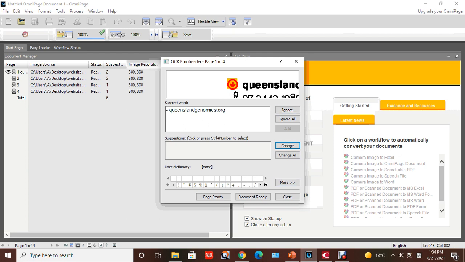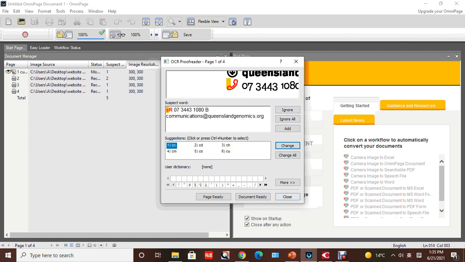So these are the various features. For this case, I'll say ignore it, and then it will go to the next one and ask for your opinion. And again you can edit it the way you want to, or you can ignore it.